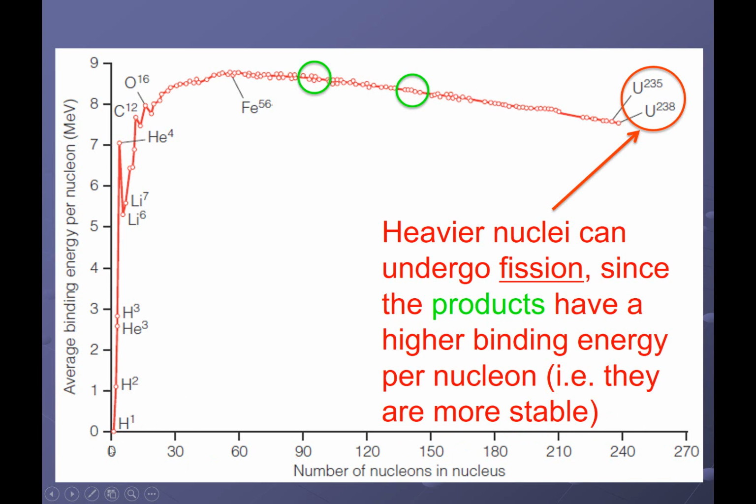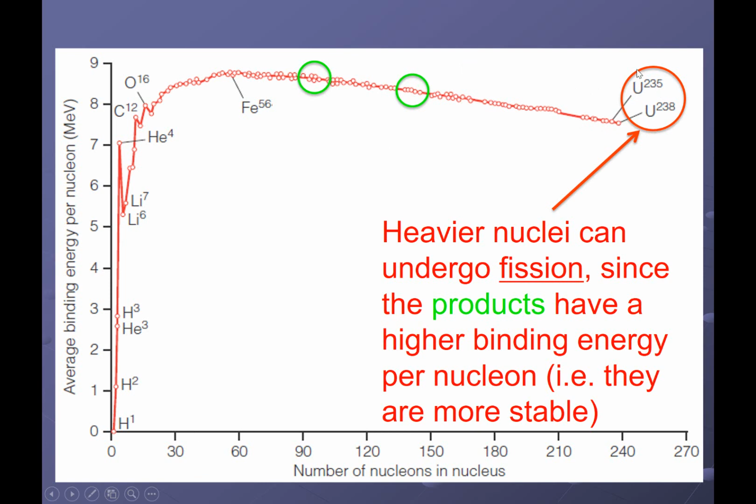For the lighter things, we notice that protons and neutrons are sort of in lockstep. When I pick up one proton, one neutron, that's enough. There's not as much repulsion, but it doesn't take much. As you get too many protons, we need way more neutrons to actually have enough strong nuclear force to overcome the repulsion. In this case, we're going to focus mainly on things that are heavier.